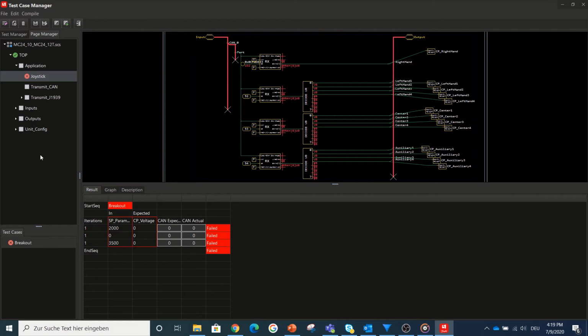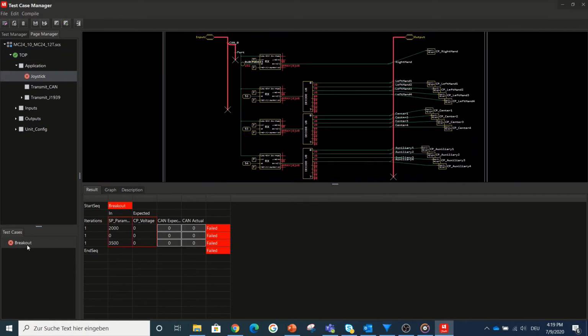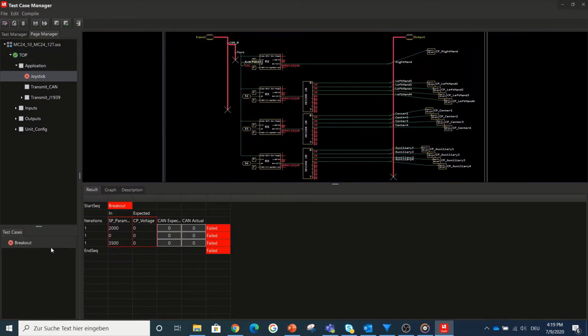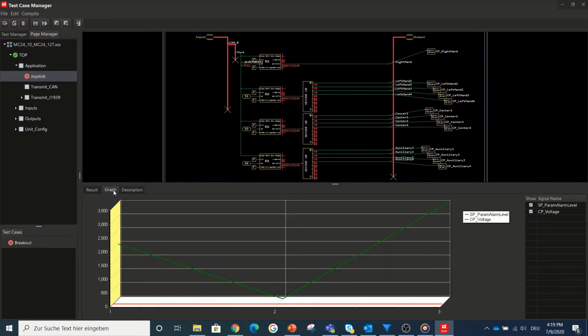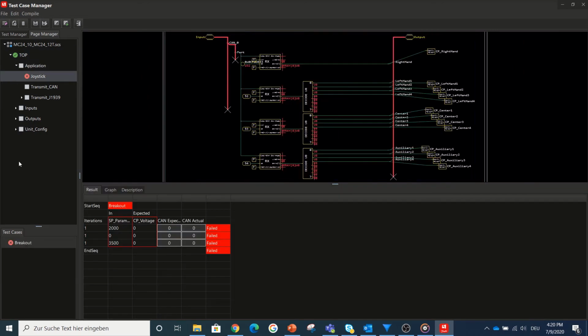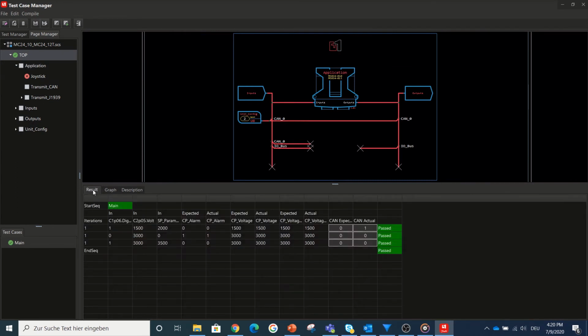The test cases tree shows all test cases with an icon to identify if this test has been run yet, successfully with a green OK icon or failed with a red cross icon. You can also change between test cases or select a specific one which has run the test to see the result and graph. There is no need to use the mouse only. Now it will also be possible to select test cases to view simply by navigating with the keyboard arrow keys. Also, there will be no more flickering and the result grid will be shown directly.